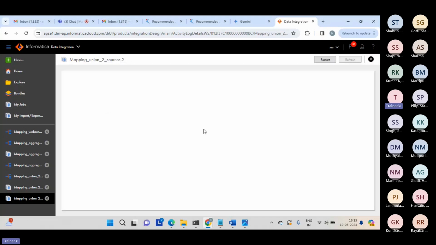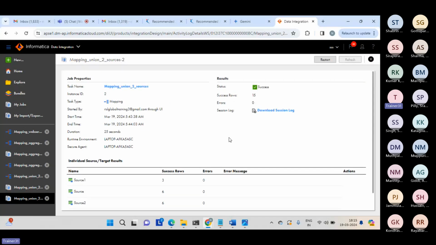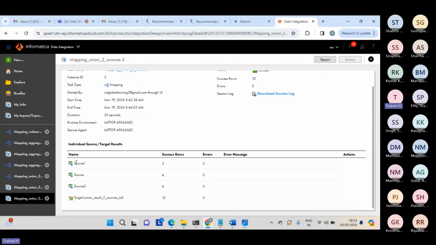Source 1, source 2, source 3, put together, have become 15 rows. 6 plus 6 plus 3. That's how one can combine the data from multiple sources where the structure should be the same. Remember that.